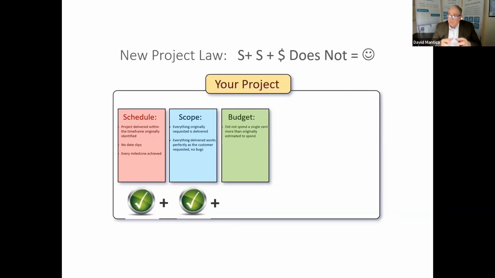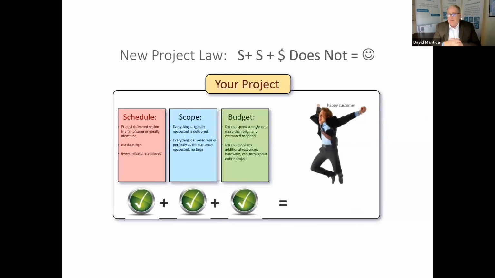So we controlled our budget, and didn't spend more than what was originally thought. We spent that amount. We didn't really go after any extra resources. So, man, we hit the triple constraint, rock and roll. We hit our schedule, we hit our scope, we hit our budget. But you think you're supposed to have a happy customer, right? Well, why don't you?